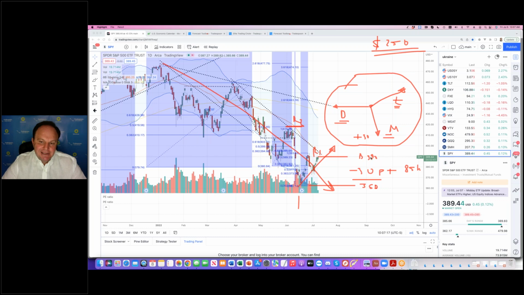Based on your personality, if you're very aggressive, you just buy all 8 shares here. If you're more conservative like I am, you would buy 4 shares here. And if, as a result of CPI, we drop to 370, and you think this level will hold, you buy 4 more shares. Because then at 360, you're not going to be down more than 2.5%. And that's the thought process.